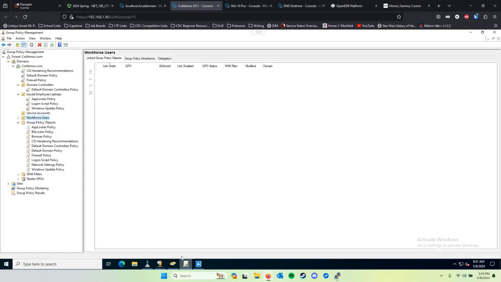So the next thing we're going to look at is our organizational structure for group policies. We've got a pretty robust GPO environment. As you can see, we've got these CIS hardening recommendations. So we went through and made a lot of changes based on recommendations from the Center for Internet Security's CIS benchmarks for Server 22, and applied that at a group policy level, so that would get pushed out to every computer in the network that is domain joined.